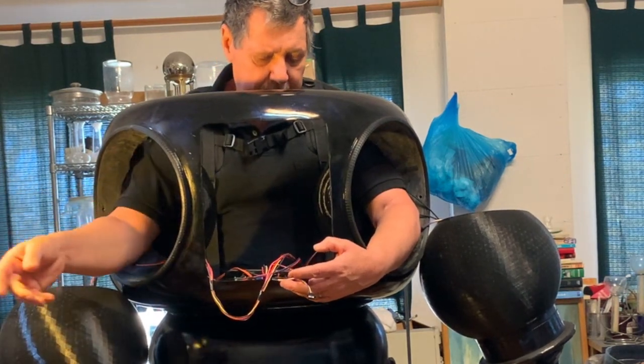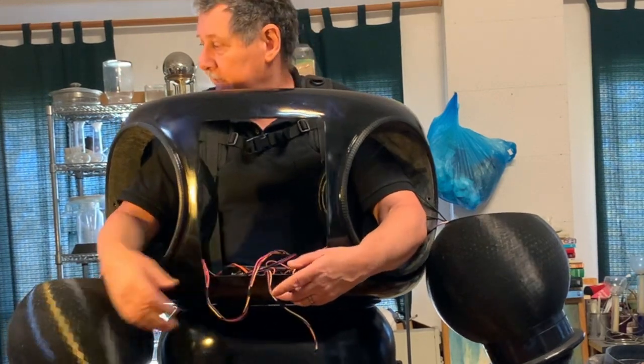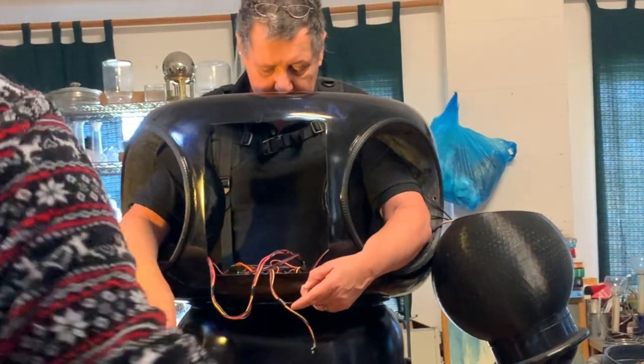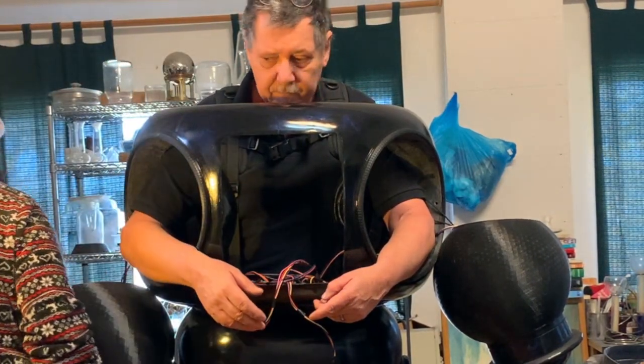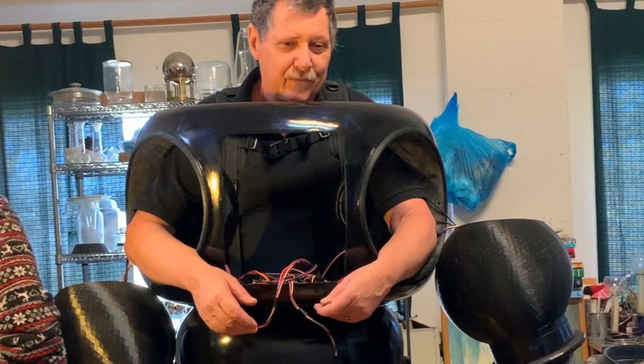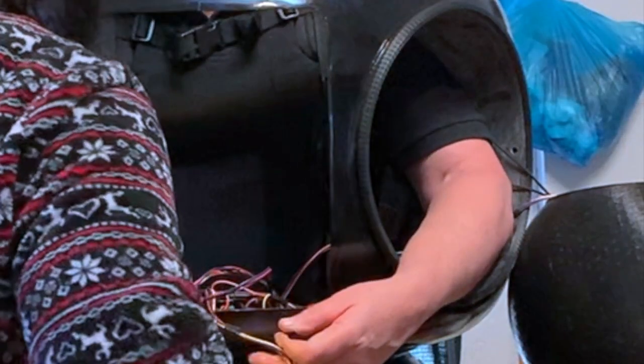So here we're at the next stage of Robby. I can put in my chest piece now. It's up on the side here. Be careful, your left arm's going to womp. Yeah, I don't want to womp. We don't have enough room in here. My laboratory is full of half finished projects and things, so naturally it's not.